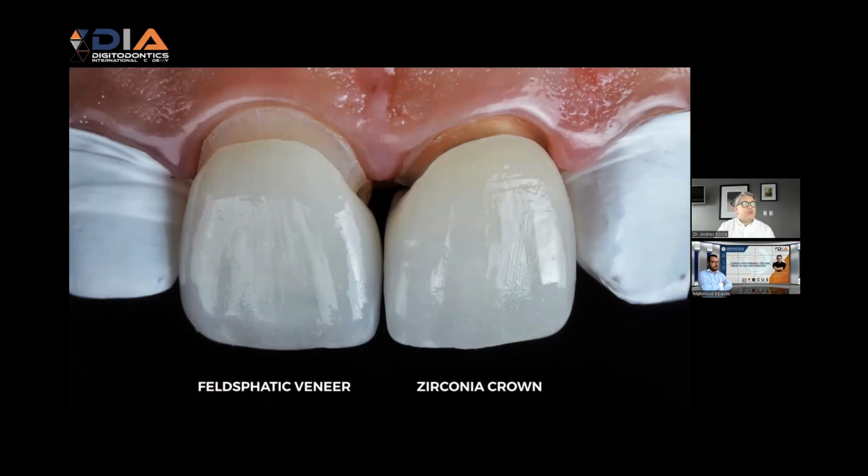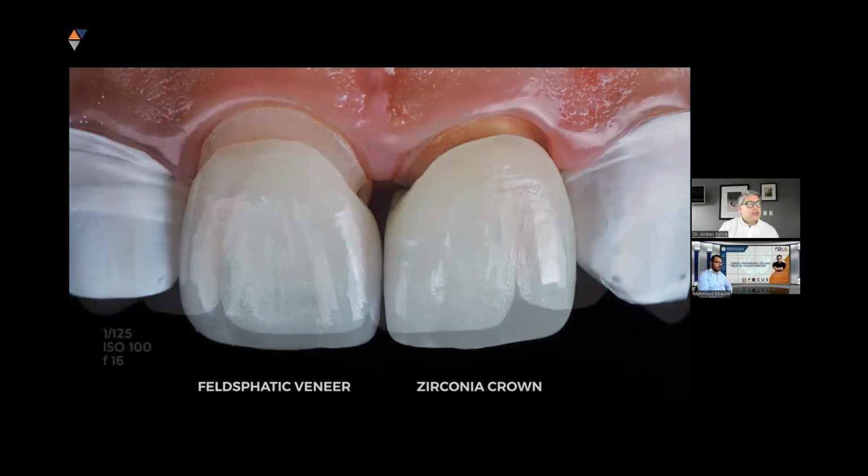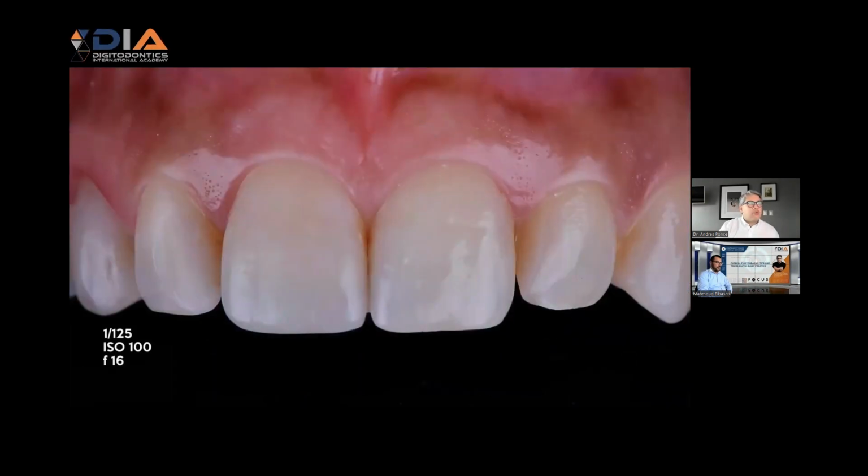Or pictures like this, for example, this was for a case, and we were comparing feldspathic veneer with a zirconia crown. Very good work by the lab, by the way. But you can see a lot of information about the preps, about the teeth, how they are. One was very damaged, you can see on the color there, and the other one is very, very superficial, because we were working with a veneer. So these are different situations, different points. Start with the treatment, but you can see a lot of information. That is because we were working with an F value that was maybe around 20 or something like that.